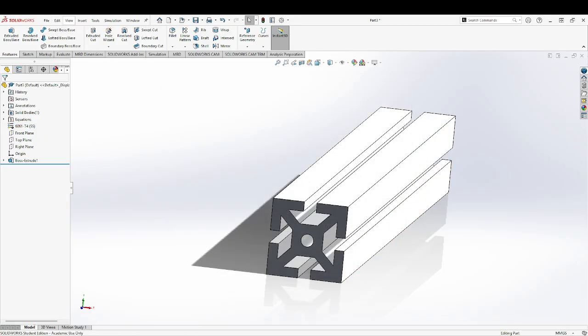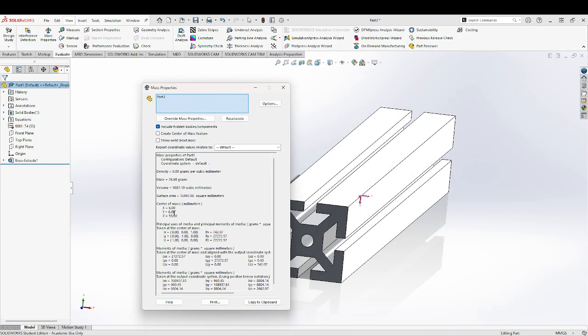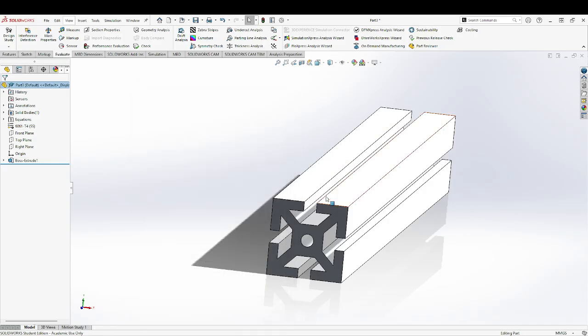So the mass right now is not going to be what I have. The mass that I'm given is 26.79 grams, and I know that's not going to be it, just because again I don't have the fillet. But let's see how close I am. So I will go to evaluate mass properties, and the mass I have is 26.68. Again, it's very close, but just because I have to do all of this in there.